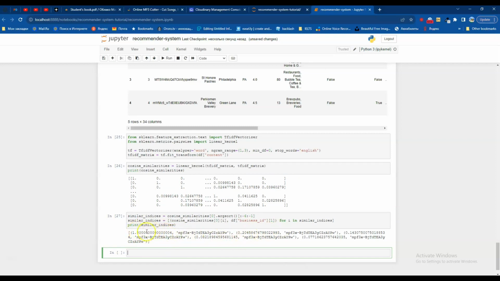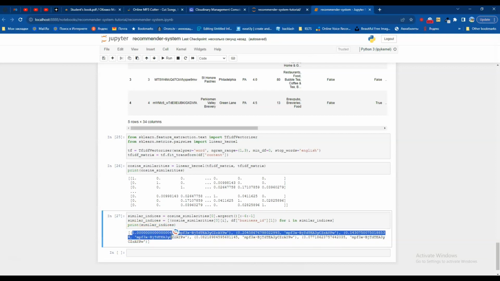The first is 1, which means it fully matches because it compares itself with itself. And the second is 0.2, then 0.14, then 0.08, and as you can see, we get items in descending order.